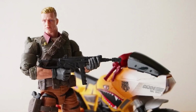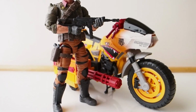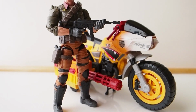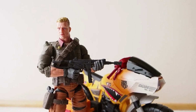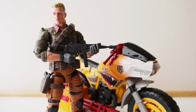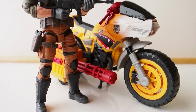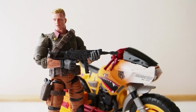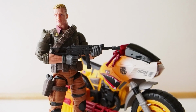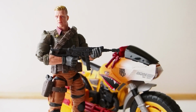There's the comparison. So at the end of the day, is this set worth getting? I say so. I really like it, and it is a Target exclusive, so you'll have to get it through Target. I believe the set will set you back about $41.99 at Target, and it is still available to purchase. So if you like this Duke with this Tiger Force color scheme, then it's worth a purchase. And $41.99, I think it's worth it, because you're getting a figure with a vehicle at about $20 each, so that's good. Totally worth it. And there you go.